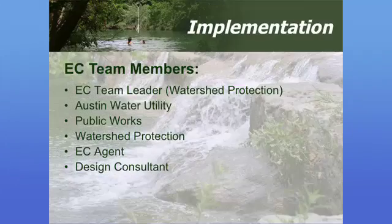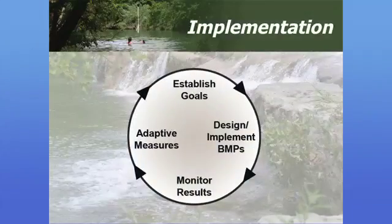We have different team members. It's interesting how long this project has been. Our department's changed names since this project began. So some of these things, you can think about them and ask yourself, does that make sense? But we're working the goals, we're designing these things, we're monitoring, and we're adapting. It makes sense, right? That's what we're doing constantly. And if I tallied up just in the last 6 months how many plan sheets I've reviewed, it was more than 1,000 plan sheets regarding this project alone.